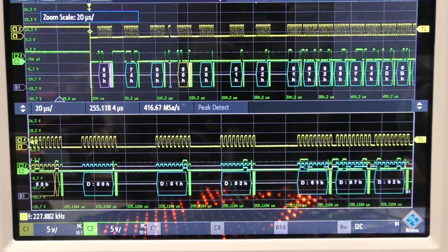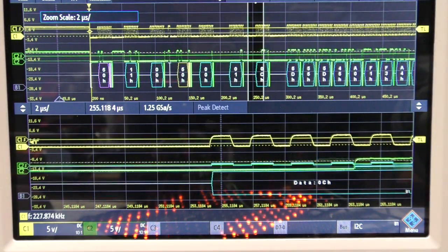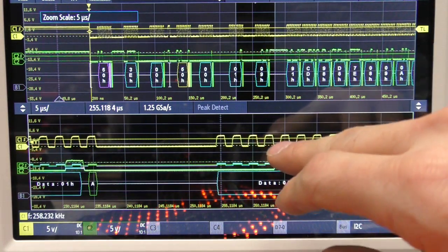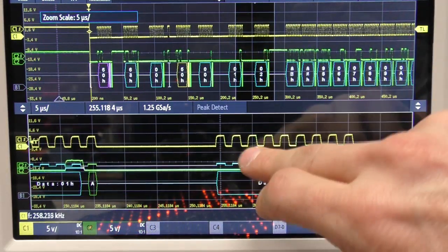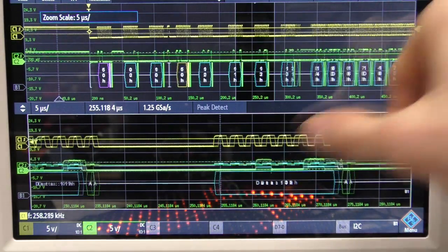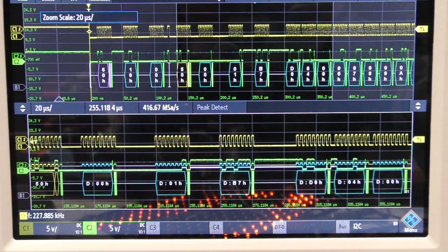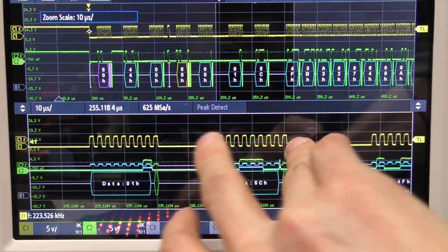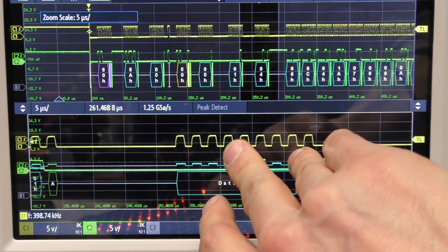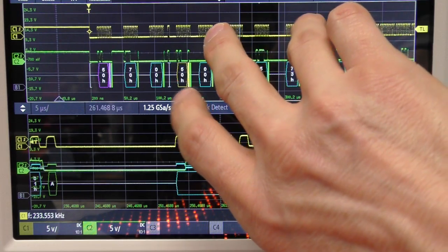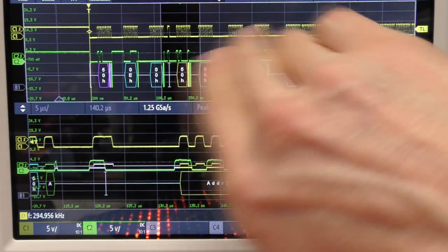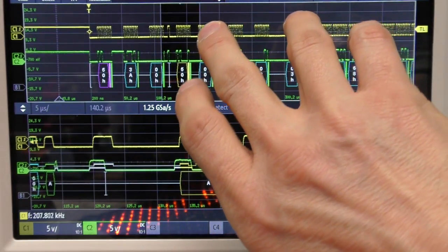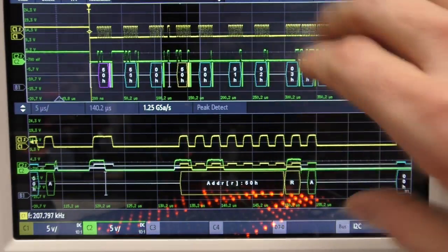One nice thing though is you can just flip between these views and change that view and the overall view, whereas on a lot of scopes, you go into zoom mode, then to change your overall time base you need to go out of zoom mode and back in again. Whereas with this one you can just tap each one. I'm guessing you can do the stretchy thing on that one. Can we do it on here? I think we might be suffering from this left-hand reference bug here. But yeah, it looks like we sort of can.